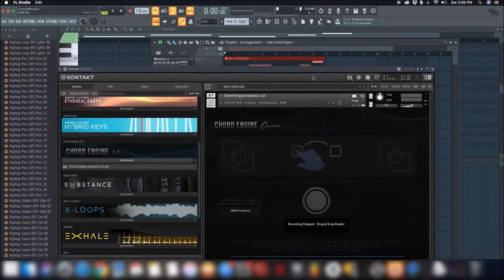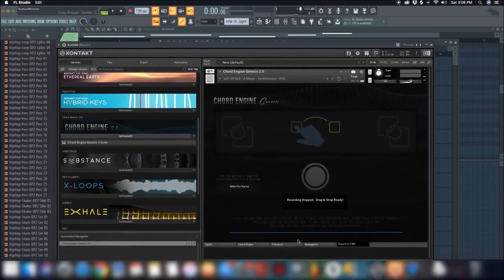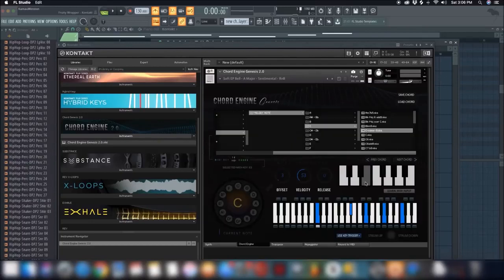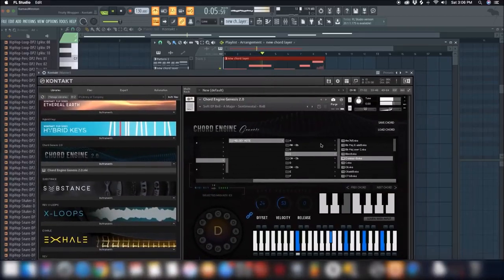Okay, so my last chord, right? This needs to be slower. Do you see how it had that delay in the first before the chord hit?